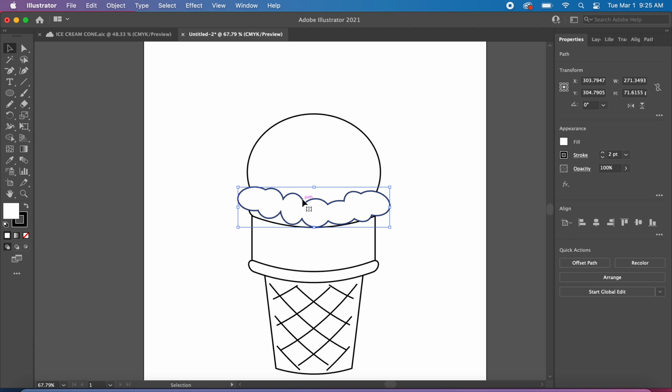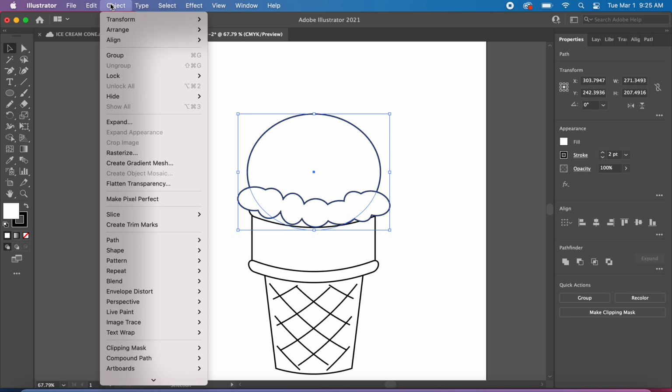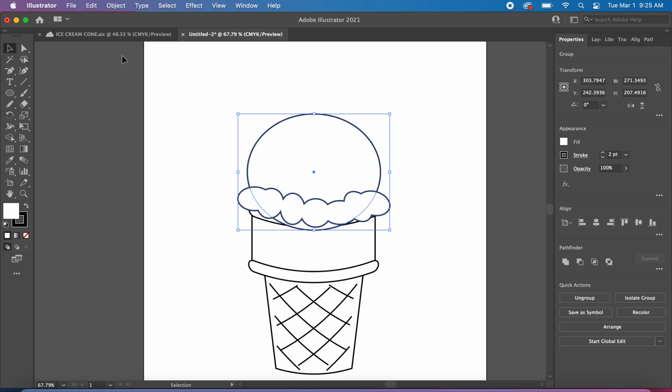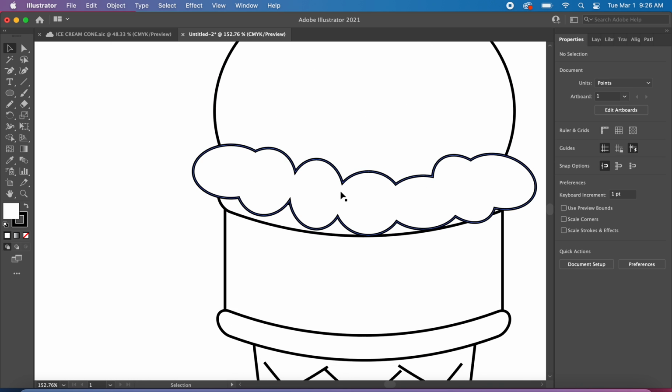I'm going to connect that to the circle. So I'm holding Shift with my left hand, clicking the outside circle, and then I go to Object, Group, because I want them to be together. All right. I actually undid that.